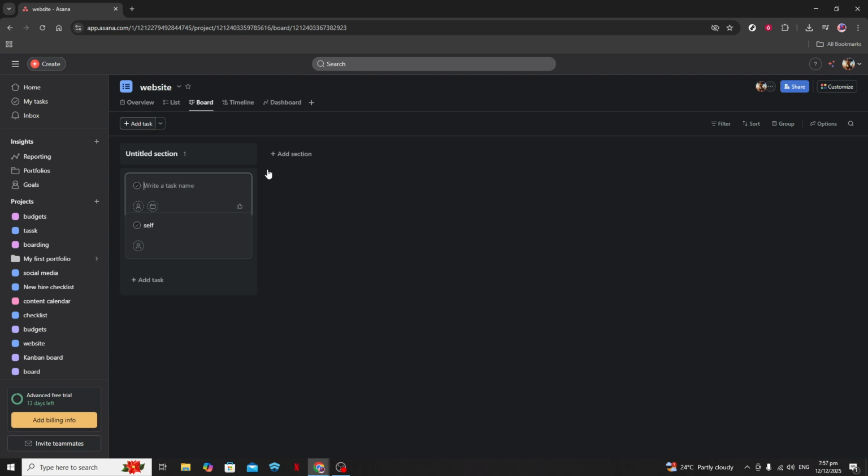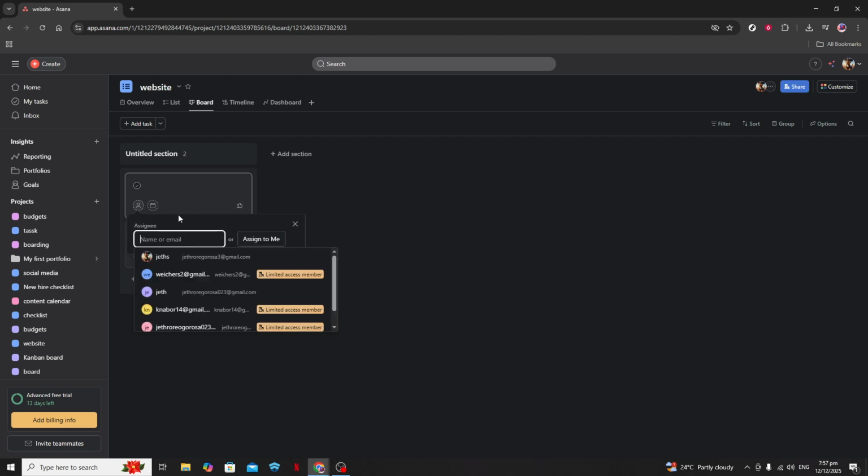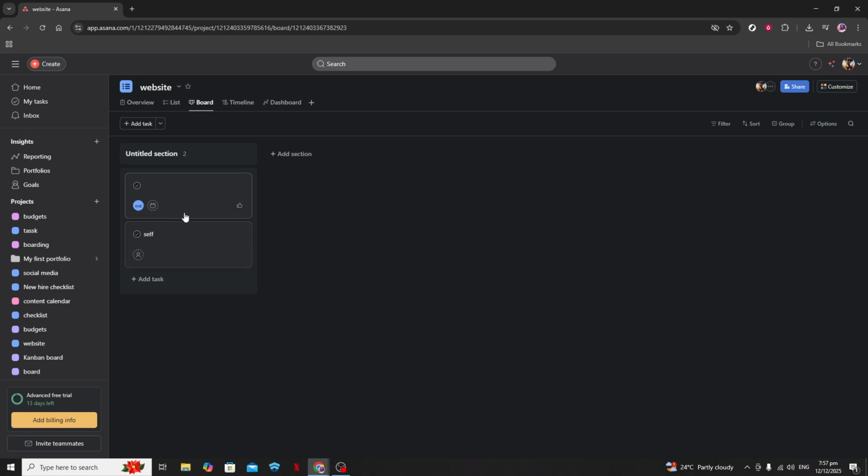Don't forget to take advantage of tagging and priorities in Asana. Tags can help categorize the tasks, and setting priorities ensures that everyone on your team is focusing on the most critical components first. Finally, spend some time exploring other features like adding project members and defining roles within the project. This helps in setting clear accountability and keeps communication open.